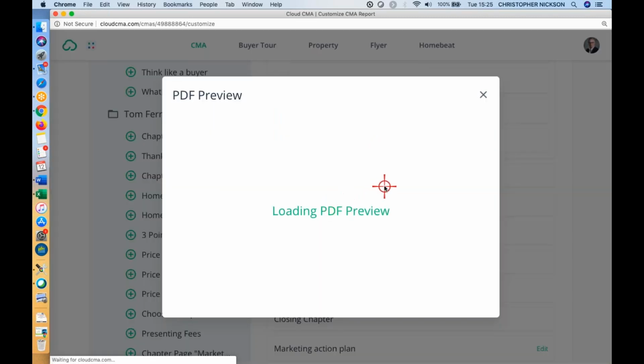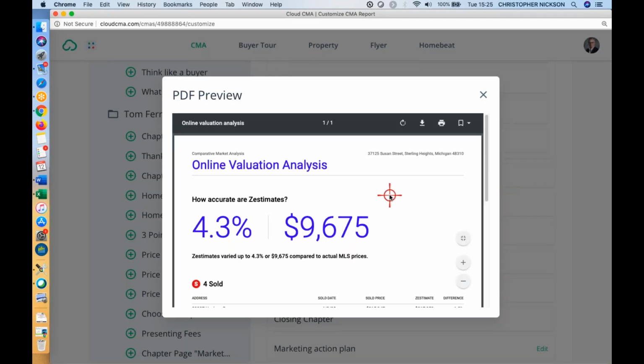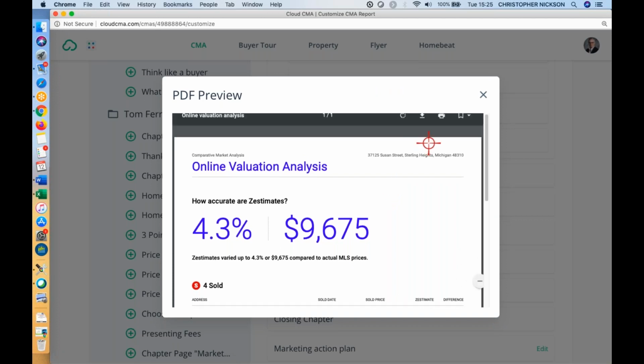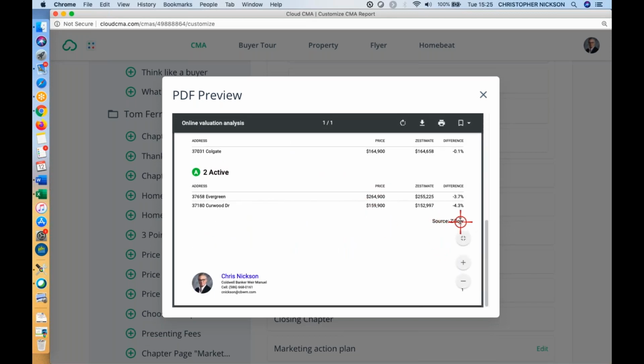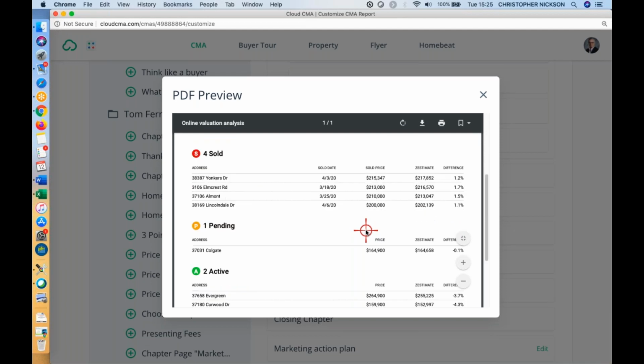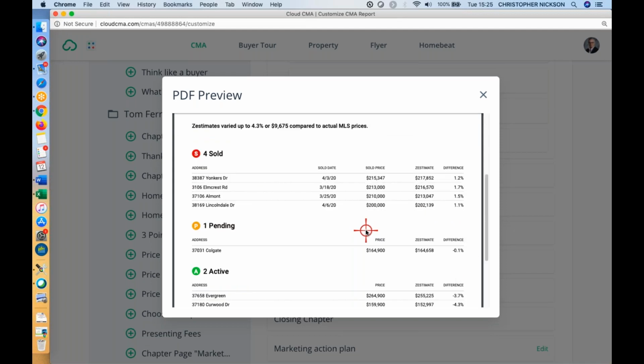The online value analysis. This is the sheet. There's no reason why I would not include this in my CMA. And it starts out by saying how accurate are Z estimates. It specifically targets Zillow, and the source is Zillow. And the reason I include it is because it shows, on the day these properties sold, what the Z estimate was on that day, versus what the sold price was.